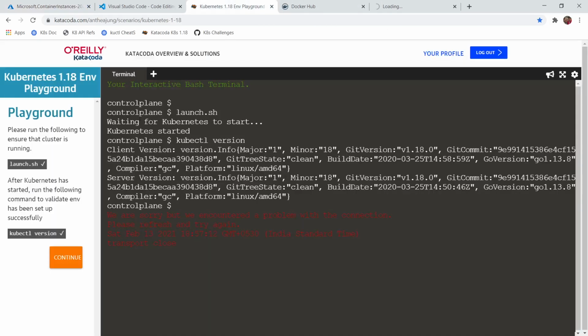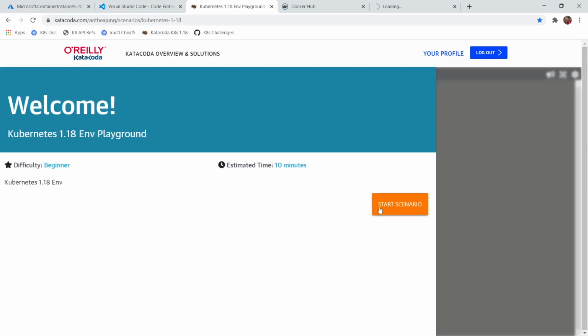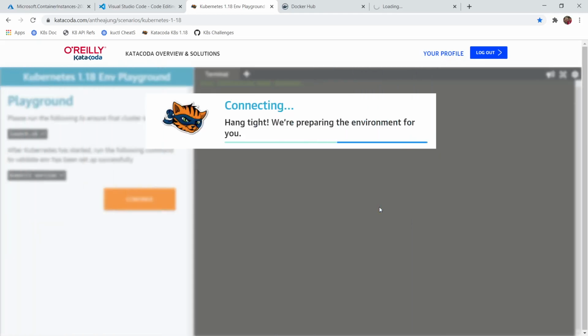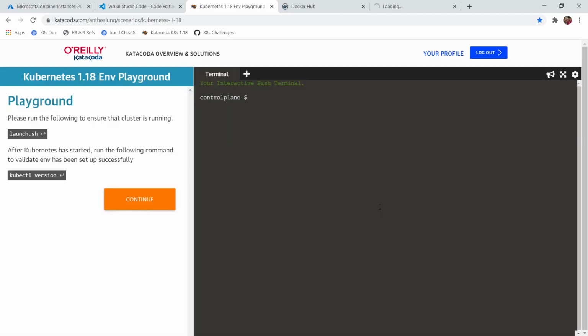And in the meantime, I'm going to also kickstart the Kubernetes platform, where I'm going to use this to deploy the container. So what I'm using here is a Katacoda environment. And Katacoda environment is mainly meant for a Kubernetes playground, right? I can also use my AKS, go ahead and create a cluster and then do that. But I'll be ultimately using kubectl. So that's the tool to really do that.